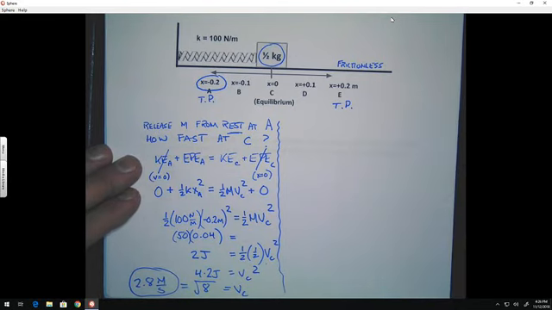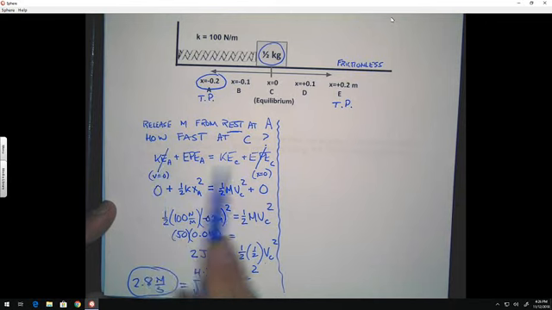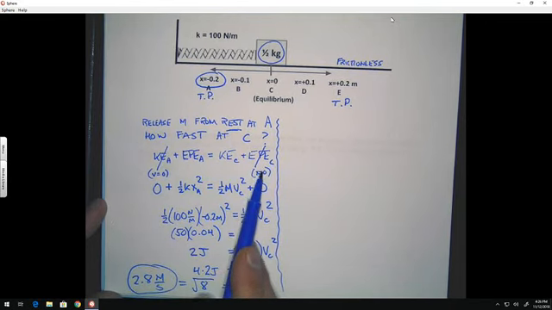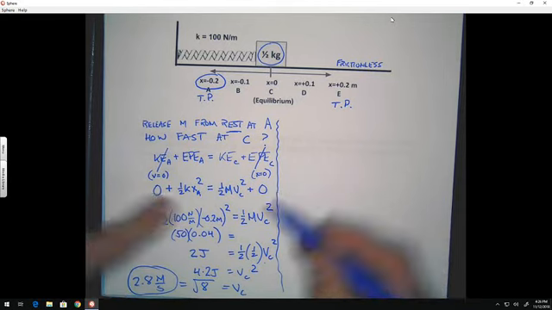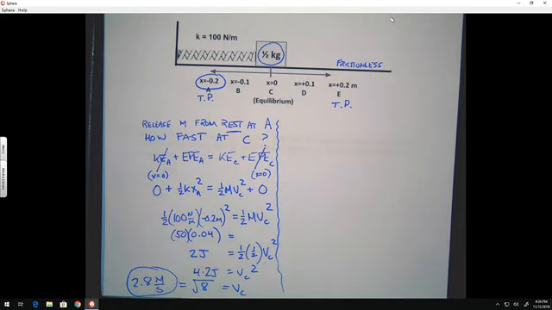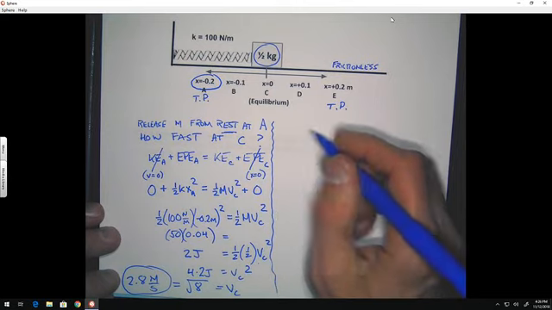And that's the answer. Okay, so again, write out conservation of energy. All the mechanical forms have to be equal at A and at C. And then look for easy zeros. And then take what you have left and substitute in to find your answer. Okay. Let's do one more variation on this.